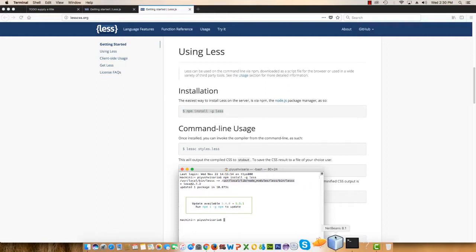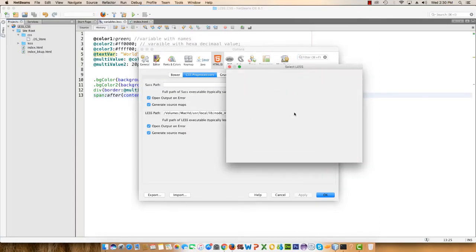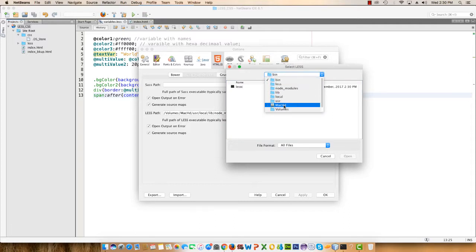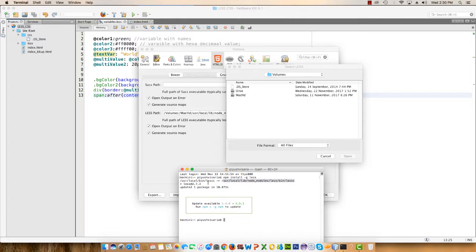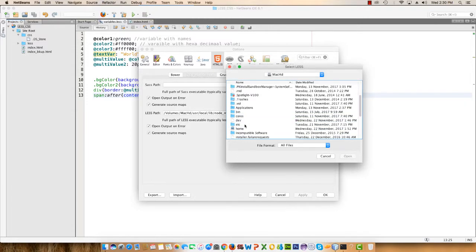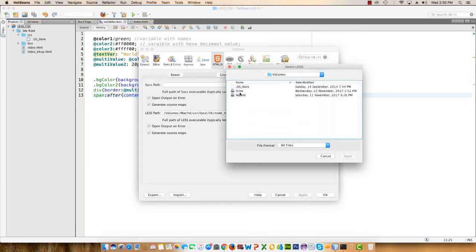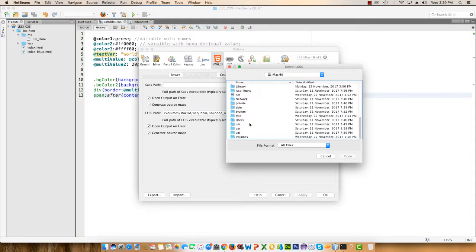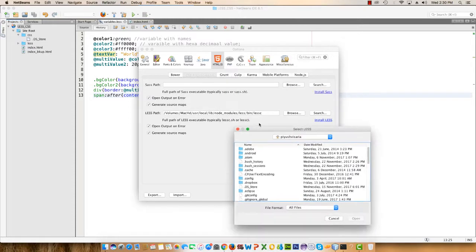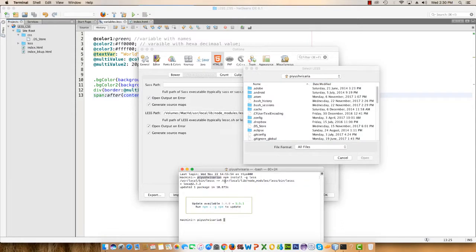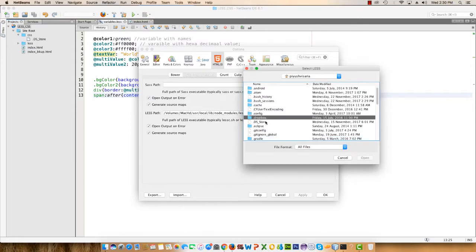Yeah, so I go to NetBeans again, I'll say browse this path. Now let's see where it is. It says in volumes, it says users, it's in my directory Piyush Visaria, it's in users. So I go to Mac HD, volumes, Mac HD, users here, and there I see the user folder. So it's available here somewhere.